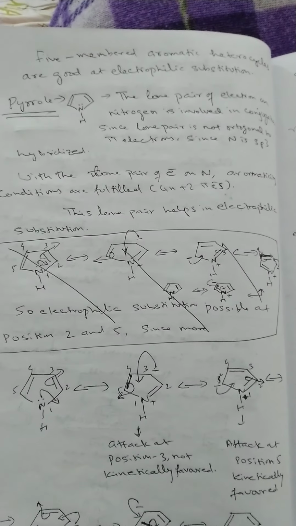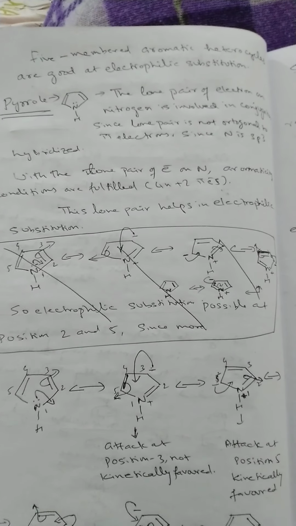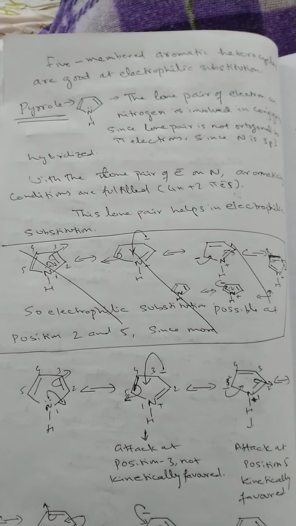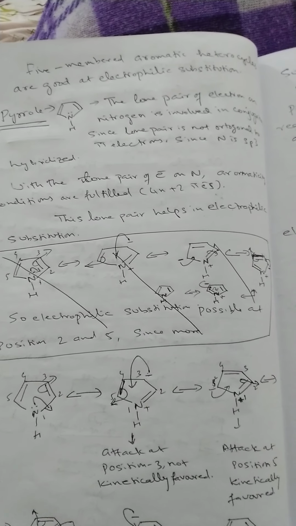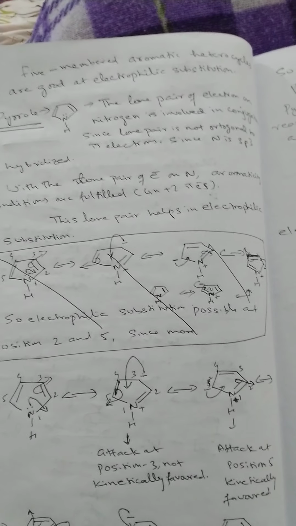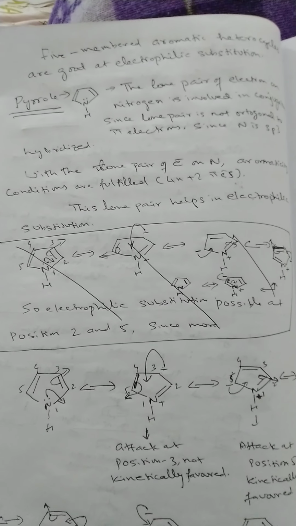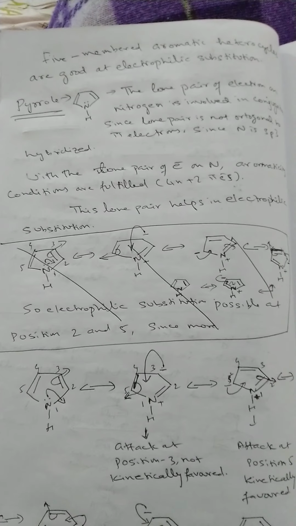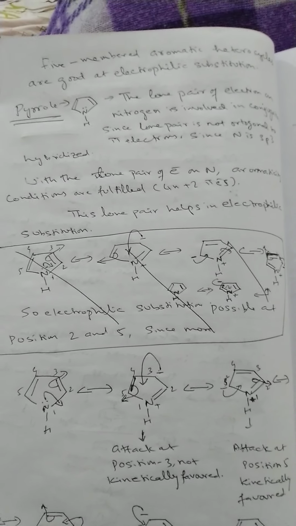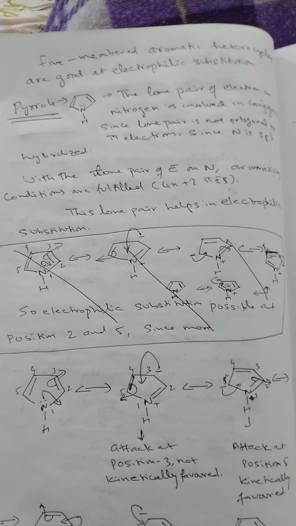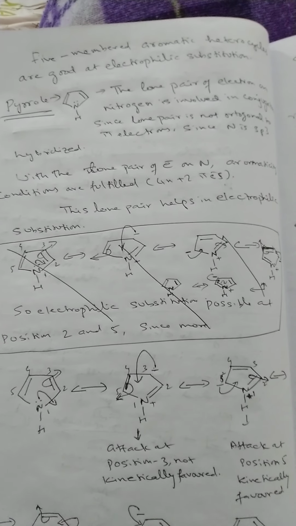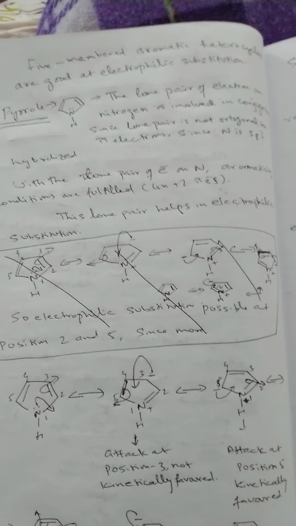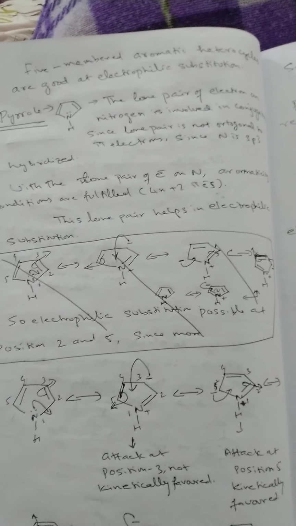So we are continuing with the heterocyclic compounds. We finished pyridine, now we'll start with pyrroles, okay? So pyridine, what we saw is that Huckel's rule, the 4n plus 2 rule, is already followed. And then there is nitrogen with an extra lone pair of electrons, and that nitrogen is sp2 hybridized. The p orbital containing the lone pair is orthogonal to the pi bonds. Therefore, it does not take part in resonance.